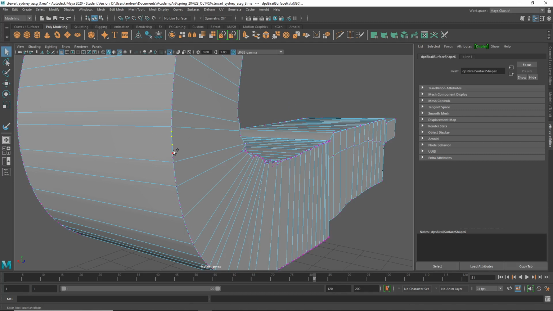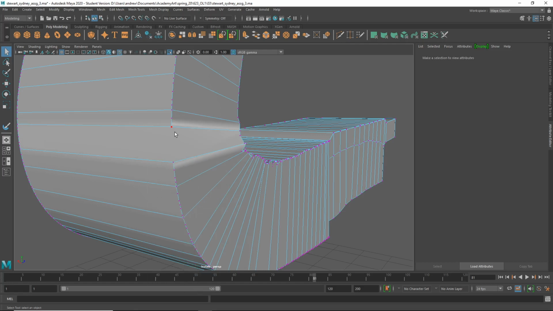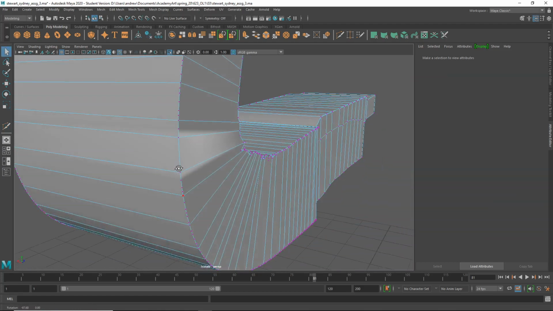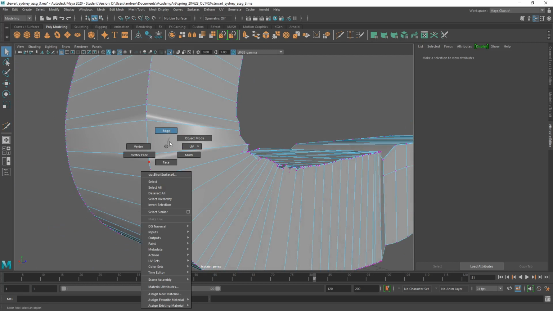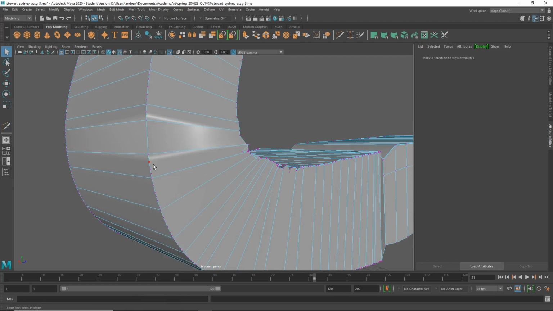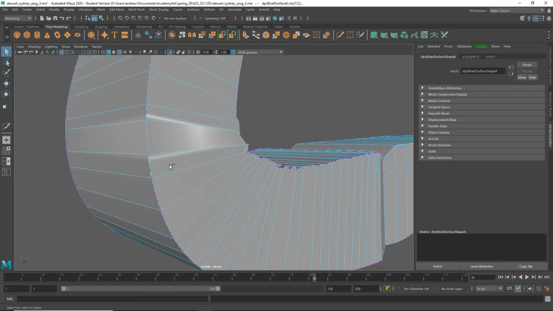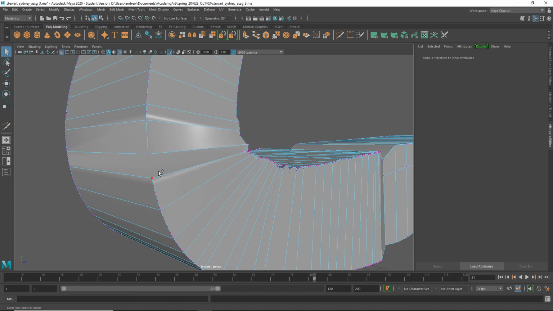Okay. So when I delete vertex, I'm going to shift right mouse click delete vertex. And let's put Control Shift X. Let's put this edge back in here. Okay. And when I delete an edge, okay, let me just get rid of these as well. Put that edge back in.